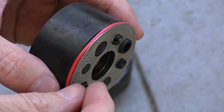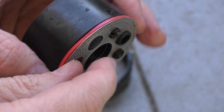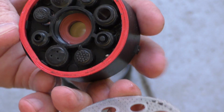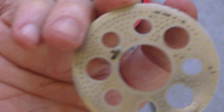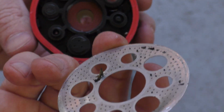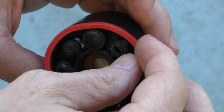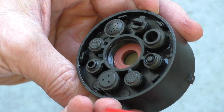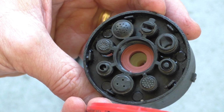The last thing to remove is the metal screen on the pattern head itself, and there is a little rubber gasket underneath that you could also remove and inspect as needed. And now it's just a matter of taking all these parts, rinsing them off, and cleaning them as best you can.